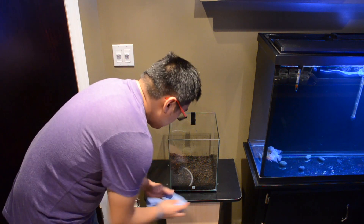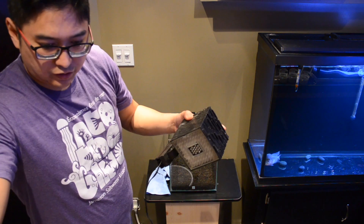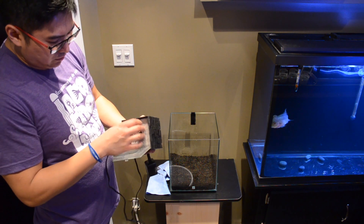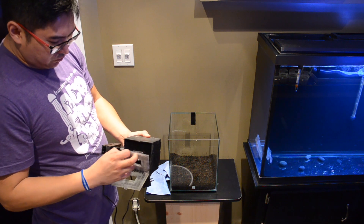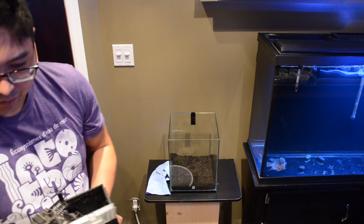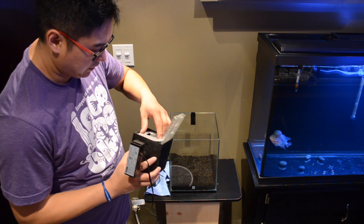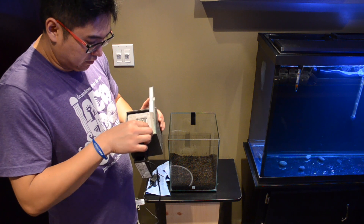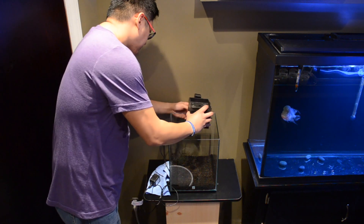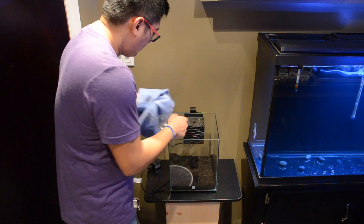You always want to keep a rag when you're working around doing stuff like this. Okay, we're going to set up our light and filter. This system runs together, but we'll take it apart — so this comes apart. This acts as a cover for the light; this is the filter for the water. The filter foam goes in, and then this piece goes right here. That's for easy lift and removal — that drops in. I'm going to mount that right on. Nice and polished and clean. I'll give the top a little wiping and place it on top.